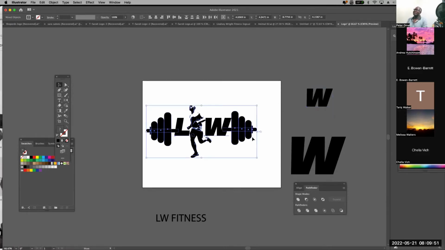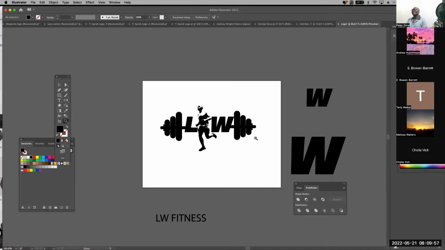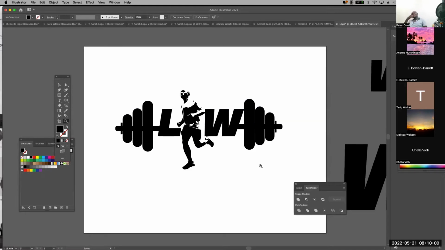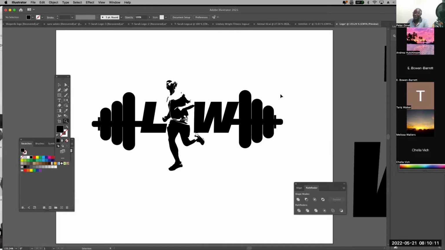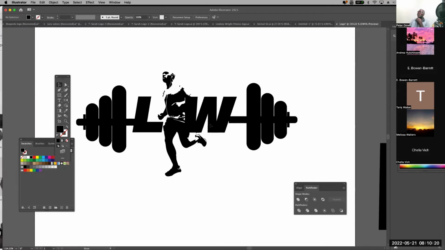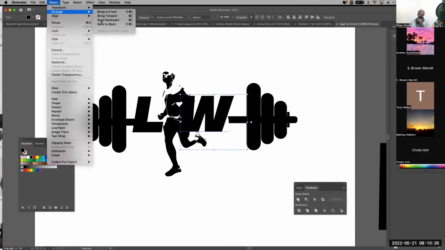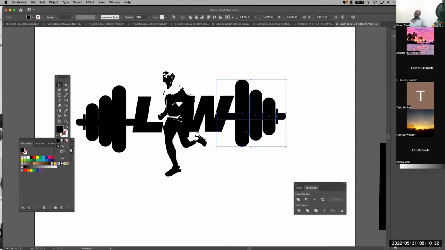Visually, this side looks heavier. Yeah, the W side is heavier. So what are we going to do to balance it up? Bring over the other side some more. No, we don't want it to be extra big. We need concise. So you are to work with here. No, we need to move this one. Let's try to move it at the back. Object, arrange, send to back. Bring it here. Okay, we are getting somewhere there.